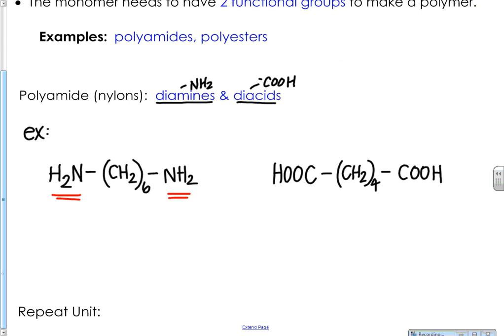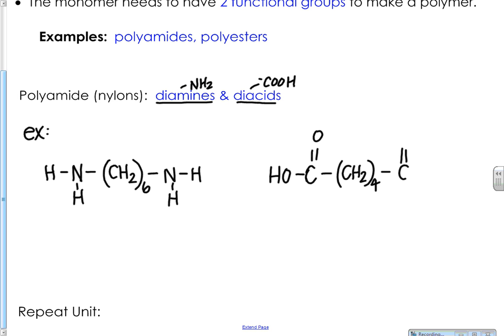Now, how does this work in a reaction? To show you, I'm actually going to rewrite these with the bonds actually shown. So I'm going to change these, and you might have room on your paper to do the same thing. And I'm going to change the COOHs to actually look like what they really physically are representing. You should hopefully remember this from your model building kit.